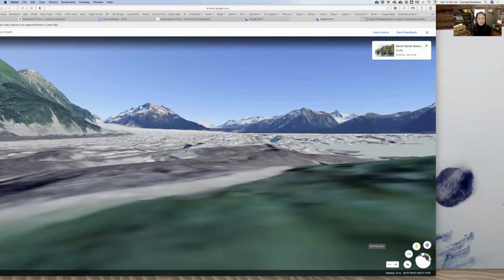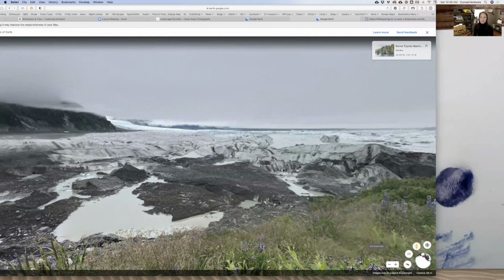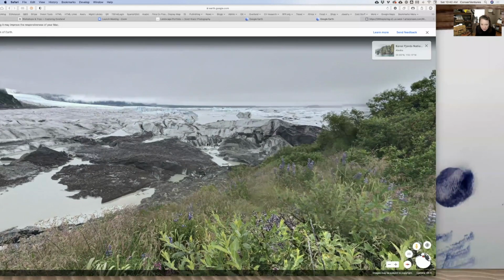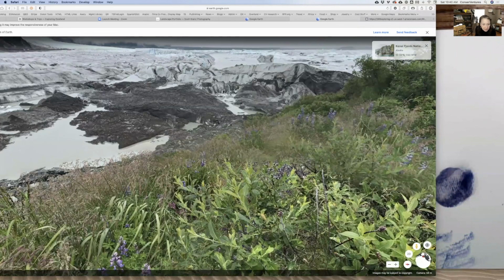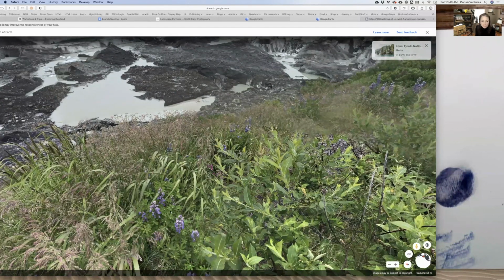Wow, you can really see how that glacier comes out. And here it is on an overcast, socked-in day. Look at how low those clouds are, but you can see that glacier color and some lovely lupins. Pretty sure those are lupins. Let's take a look. Yep, you see the palmate leaves, 1, 2, 3, 4, 5, there's 6, but yeah, that's a lupin right there. Cool.